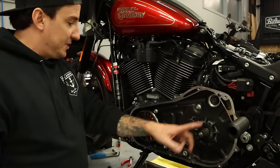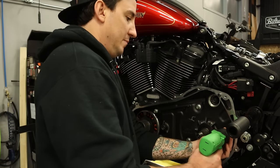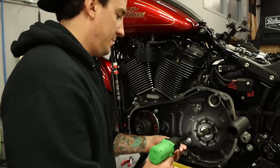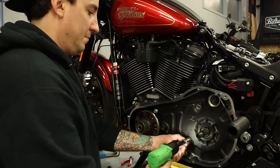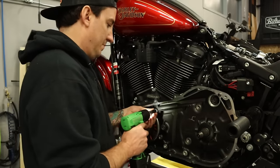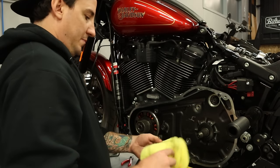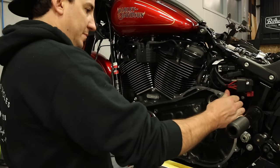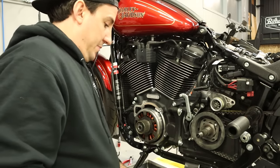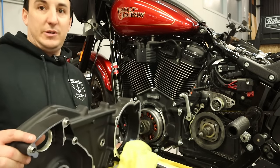Okay, back on the other side. Last step was to get our five bolts out here. So we'll pop those out and then we'll be able to just slide the inner primary right off. All right. So there it is. I'm gonna go put this aside so I can get all the oil cleaned off of it, and we'll keep going over here.